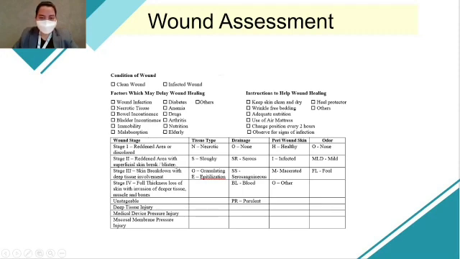And for the tissue type, these are your legends: N for necrotic, S for sloughy, G for granulating, E for epithelialization. For the drainage, you have to write O if there is no drainage, SR for serous, SS for serosanguinous, BL for blood, and PR for purulent. For the peri-wound skin, H for healthy, I for infected, F for macerated, O for other. If there is any odor, put MLD if it's a mild odor, if it's a foul smell, write FL, and O if none.